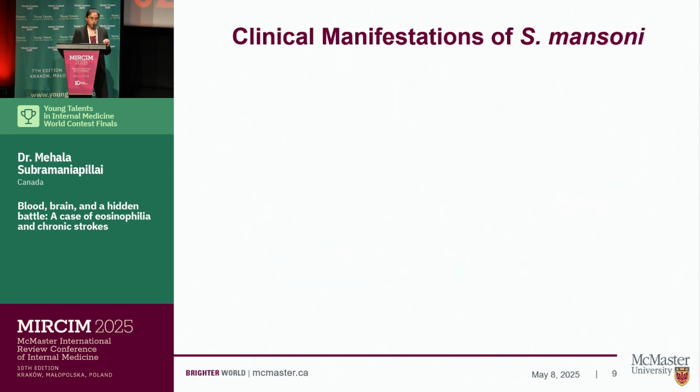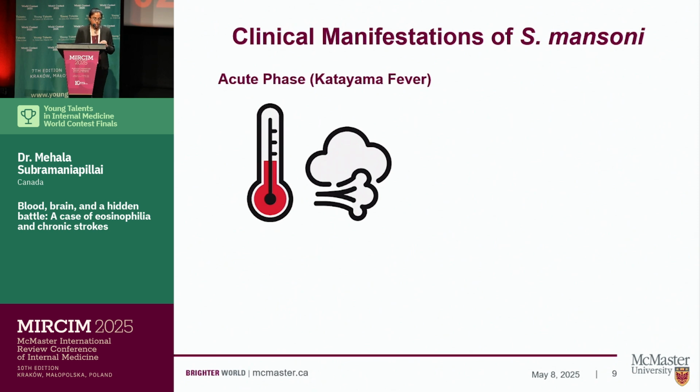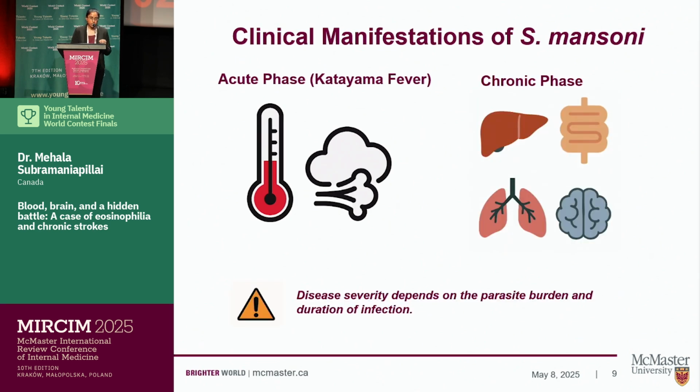This infection has two clinical phases. In the acute phase, you have flu-like symptoms causing the patient to have things like cough, fever, angioedema, often weeks after the infection, due to the immune system reacting to the migrating parasites. In the chronic phase, you've got egg deposition driving chronic inflammation, which results in GI symptoms, especially as a result of it sitting in the liver and in the intestines. And then in rare cases like John's, you'll have complications in the brain or in the lungs.